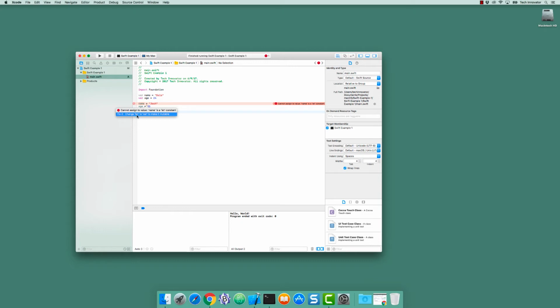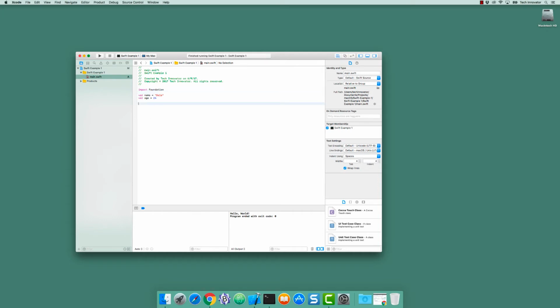To fix it, let's change let to var to make it mutable. Mutable means changeable. So if I click here, it changed the thing that was a let back to a var so that I'm able to change the name to Josh. Same thing here with age. If I type let and give it a little bit to figure out that something isn't right, we see we end up with this red circle by age. We click on it, it says cannot assign to value, age is a let constant, and to fix it we would need age to be a variable.